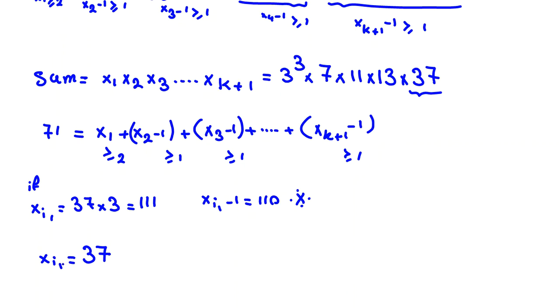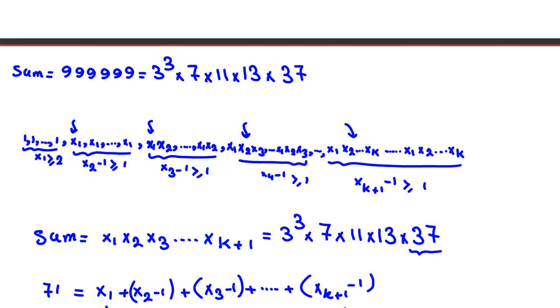Okay? So xi1 is, for example, here, or for example, we can say the first one is 37. It is not important. At least we can subtract 36 from that 71. If it is here, you can subtract 37. If it is here, you can subtract 36 to see what is left, at least what is left. So 71 minus 36, 35 is left.